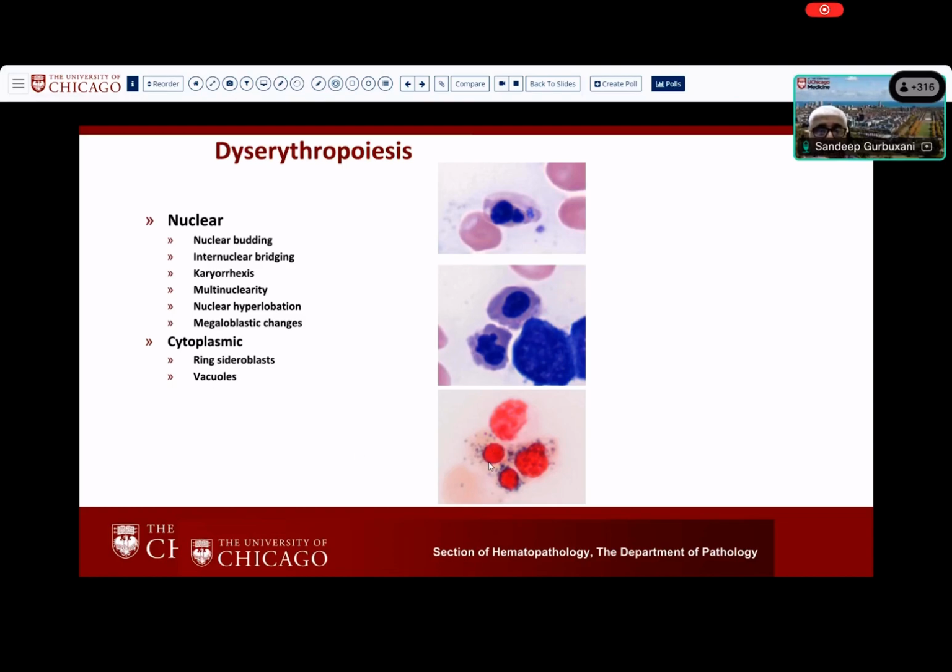And ring sideroblast, this is an abnormality you will see if you use a Prussian blue stain. Normally, you may see one or two siderotic granules of iron present in the cytoplasm of the nucleated red cells, but when you start seeing these rings that are present around the periphery of the nucleus, that's referred to as ring sideroblast. Again, a non-specific finding that you can see in alcohol toxicity and some other benign conditions, but you can also see it in some very specific types of myelodysplastic syndrome, particularly those that have SF3B1 mutation, where the disease has a very distinct clinical behavior and is responsive to certain types of targeted therapy. So it is suggestive of erythroid dysplasia, but a non-specific finding and can be seen in multiple different entities, including myelodysplastic syndromes that have an SF3B1 mutation.